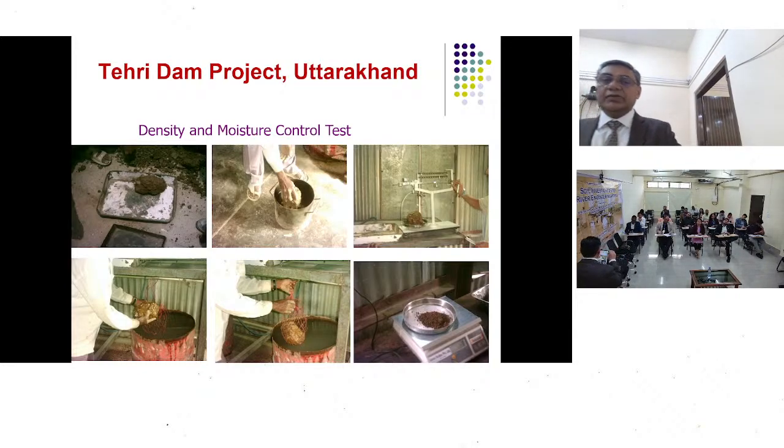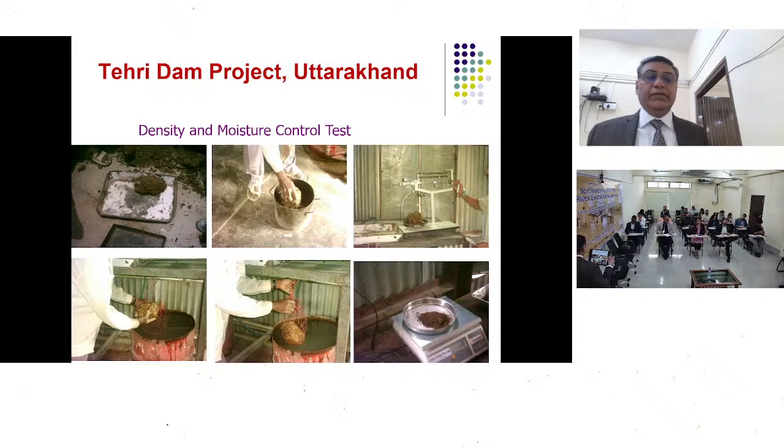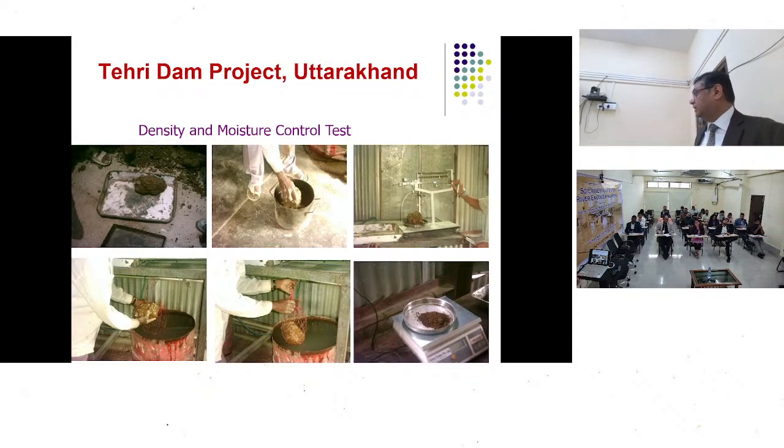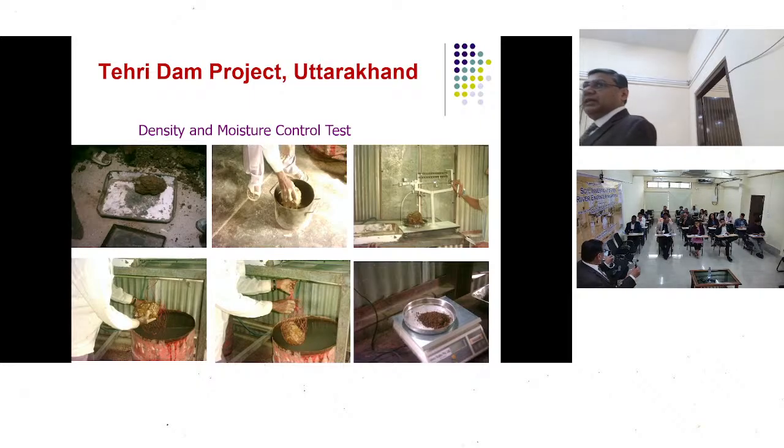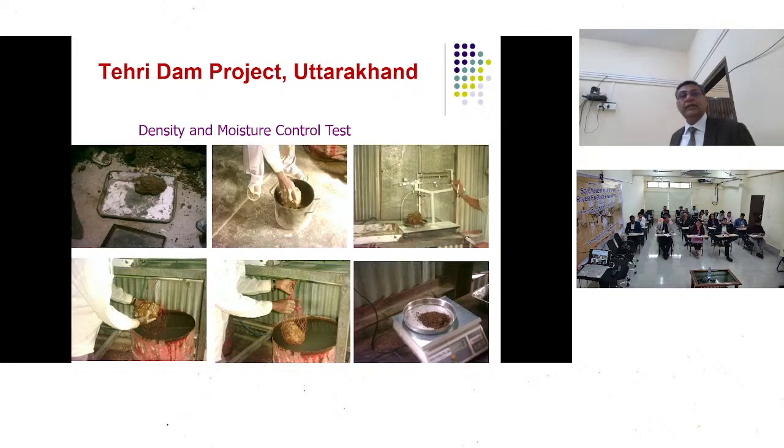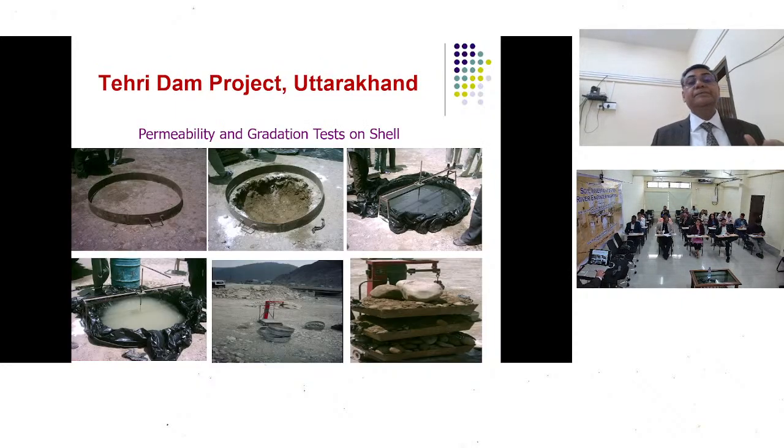This is what I was trying to say, that special methods have to be devised. This wax-coated lump of soil was weighed, put into a cane sort of a thing, and then through a special arrangement of a water replacement method connected to a weighing balance, it was dipped in water and the buoyant weight was noted. The quantity of water replaced gave the volume, and the weight was known, and then the gradation.